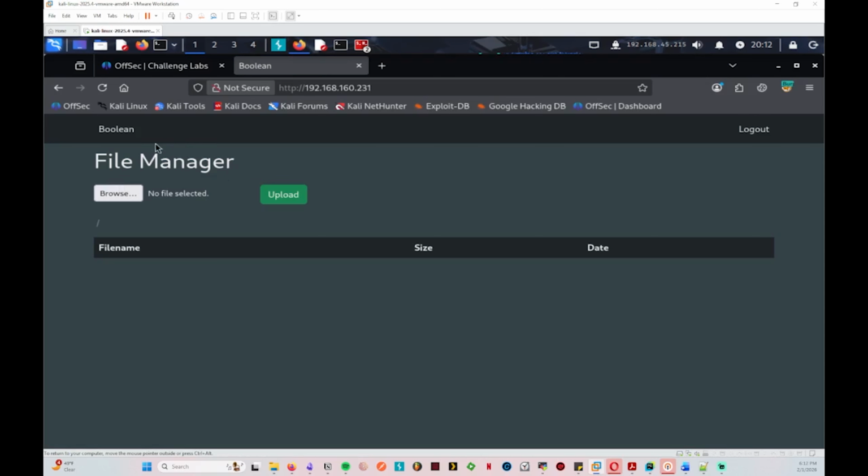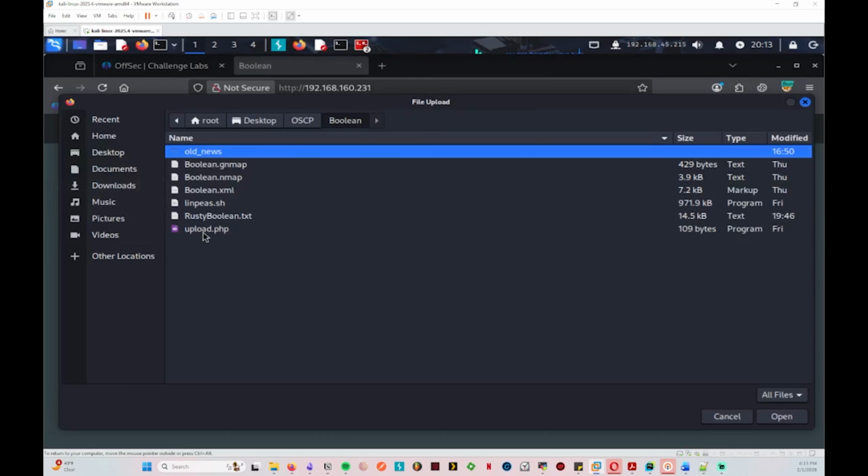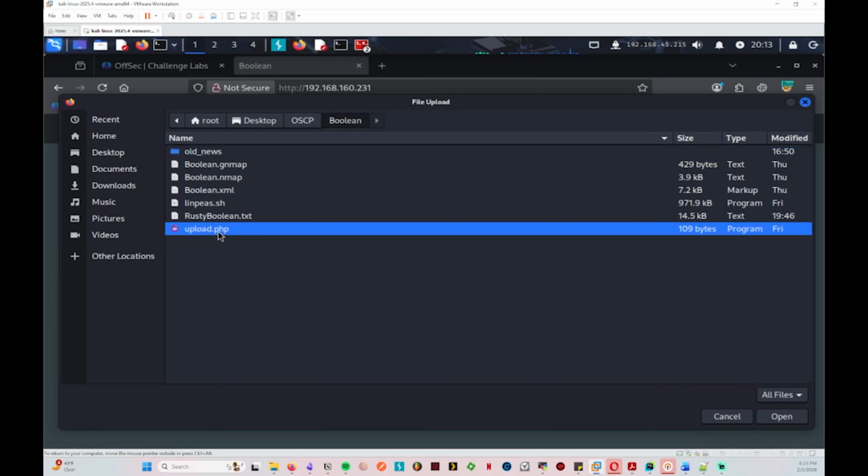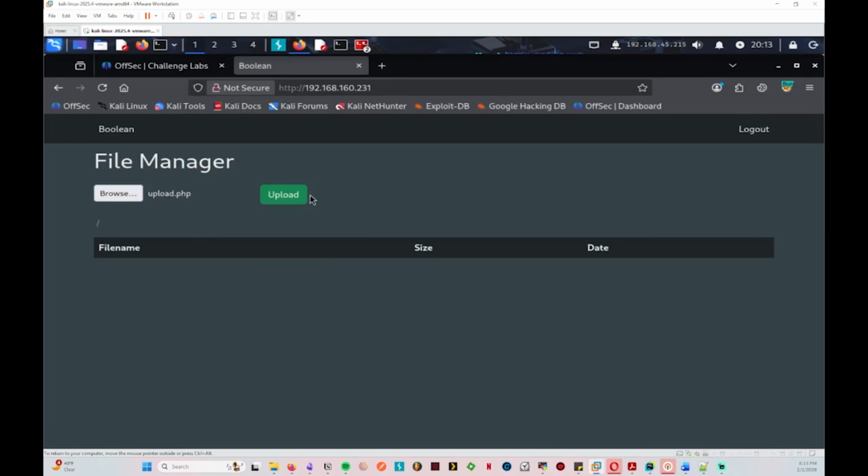Okay, so let us see what we have. We could browse for files, upload. Let's see. If I wanted to upload just a generic PHP file here, we're still going to get the traffic from Burp when we do this.